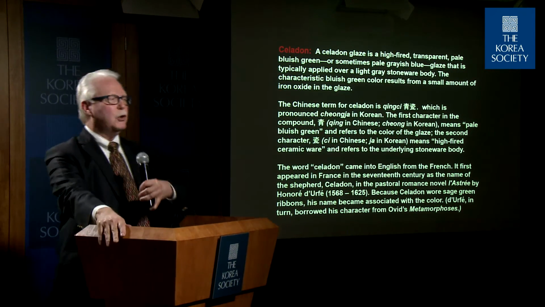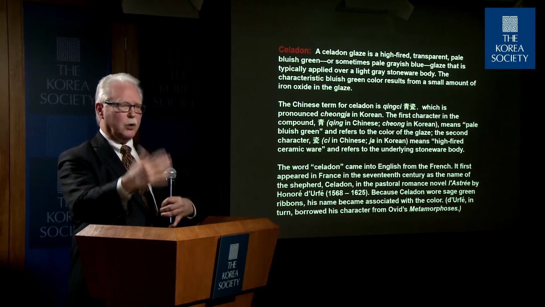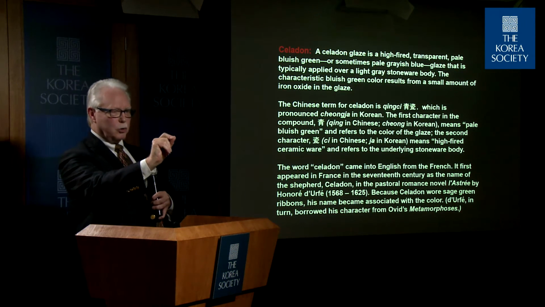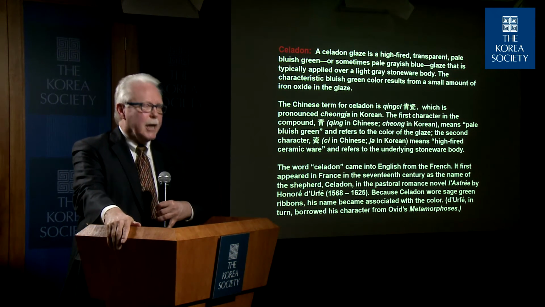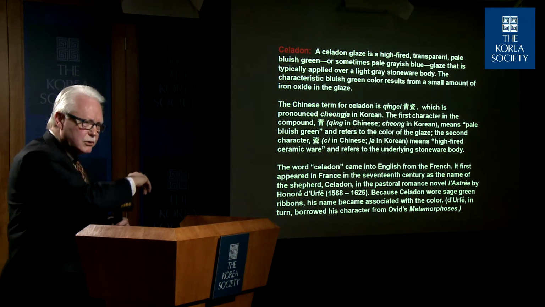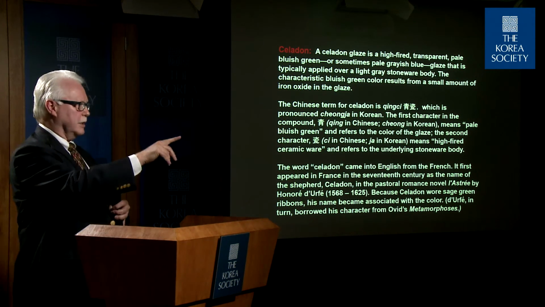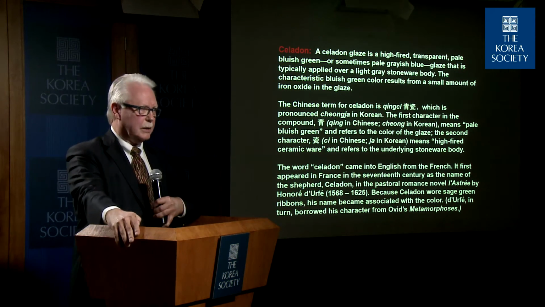You know, if you look at a piece of window glass, a broken piece, not through the window, when you look through the window, it looks completely clear and colorless. But if you see a piece of broken glass and turn it to the side, you know, there's just a little bit of green color to it. Never forget that glazes are closely related to glass. And so the glass in the window with that little bit of green is sort of like, not exactly the same, but sort of like a glaze.